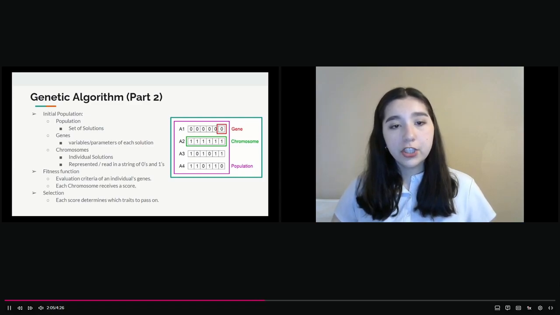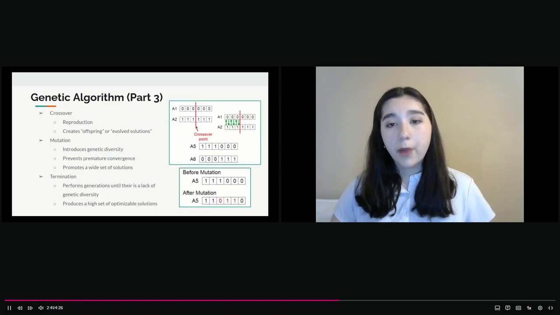Next, the fitness function is an evaluation of the individuals and their genes. This step simulates the process of natural selection by assessing the optimization of each solution and rating it with a score. The score dictates whether the solution is beneficial enough to pass on its traits to the next level of improvement. Following the measure of these scores, two individual solutions will be paired based on their scores to reproduce for the next evolutionary cycle. Solutions with higher ratings are most likely to be chosen.